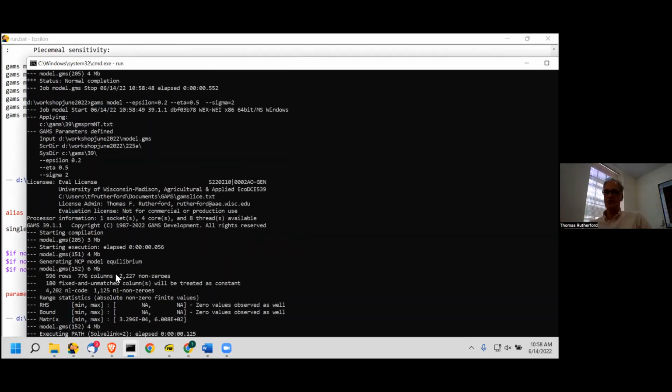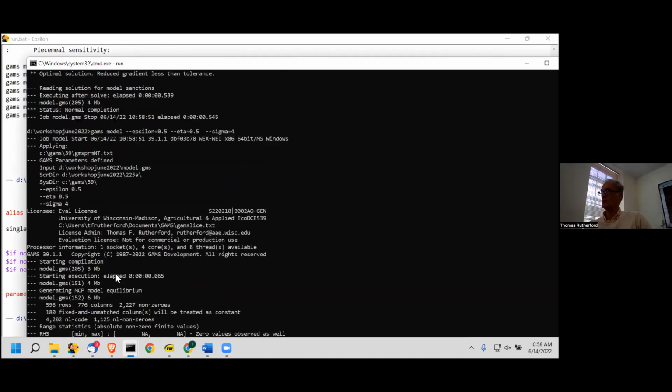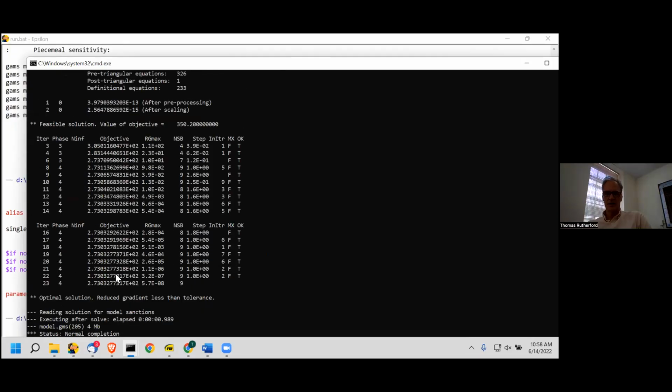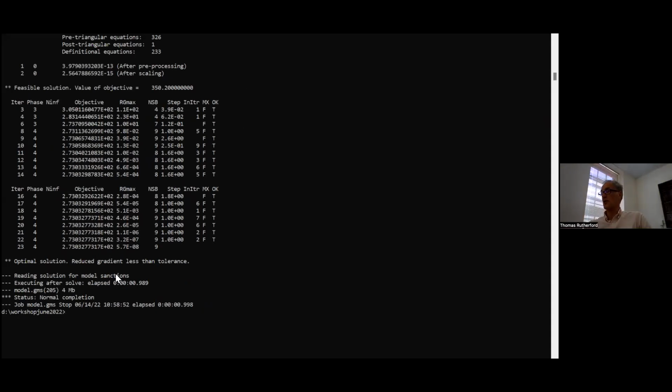And all I'm just doing here is verifying that I can solve the model. Here the model is small enough that we don't have a problem. If I were working with a bigger model with lots of sectors and so forth, then the first thing I would do is build an aggregate version of the model, because I want to protect my time. I don't want to be waiting for a long time.